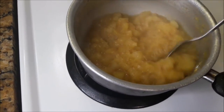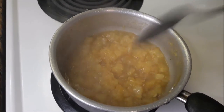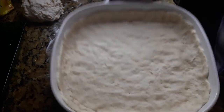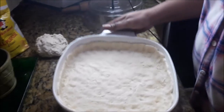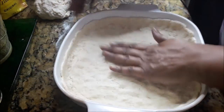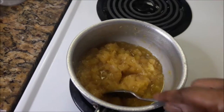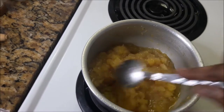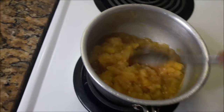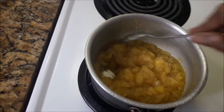Okay, my tart is ready. The bottom crust is ready. Okay, that's homemade crust. The stove is off. It's no longer cooking. It's now thick. Now I still have to let this cool because if I put this hot filling onto the dough, it's going to begin to cook. And I want it to cook in the oven, everything together.